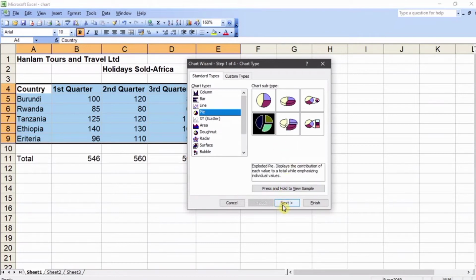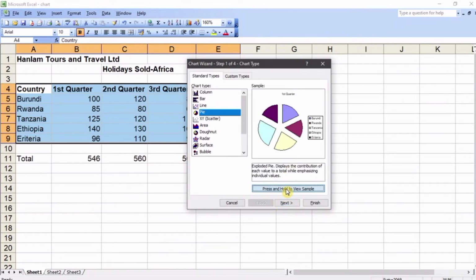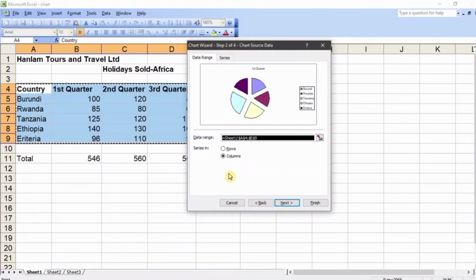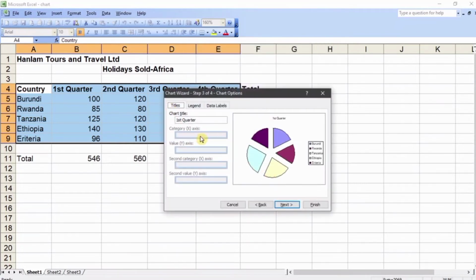Then you can hold to preview the sample, but we don't want it to look like that. So we're going to go to next. Let's use the countries, and then we go next. Here is where you're going to give the title, Holiday South Africa.